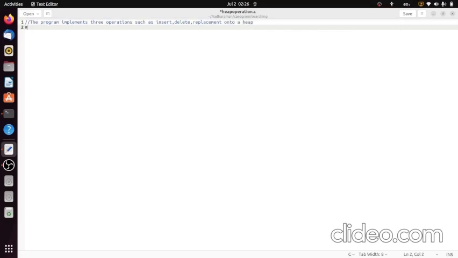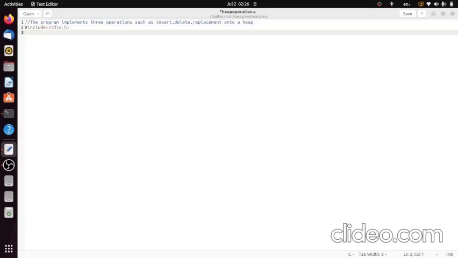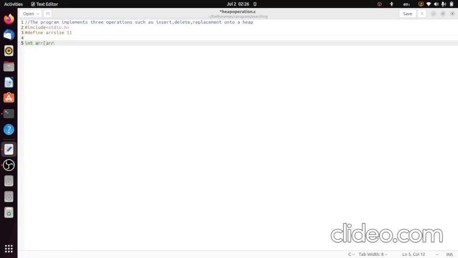So include the stdio.h header file. Now I will define here the constant, the size of the array, which I have taken as 11. Then I will declare the array.